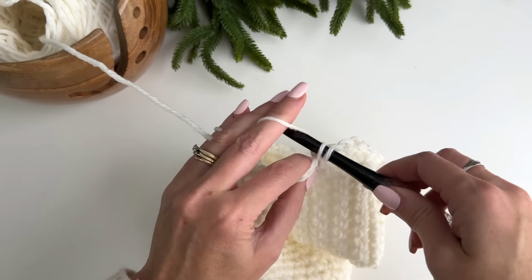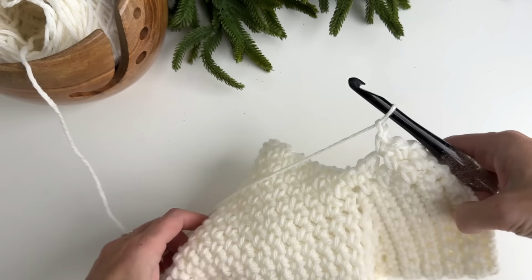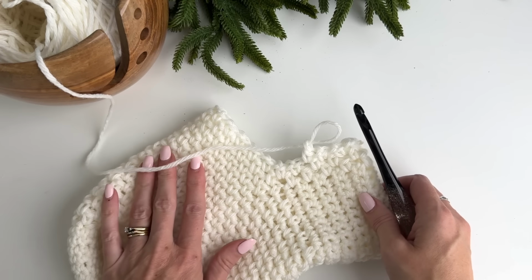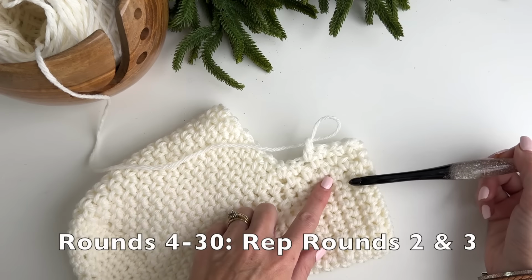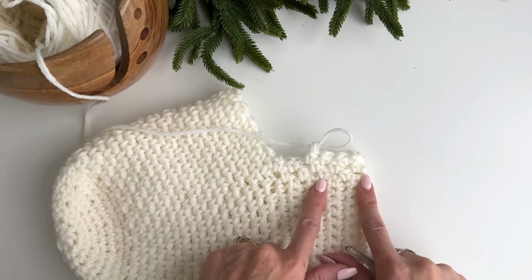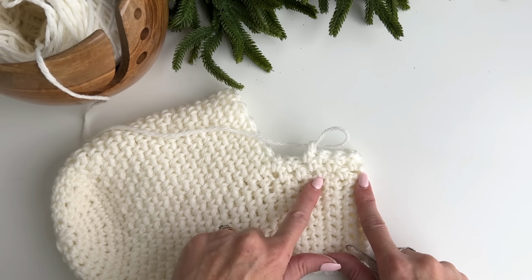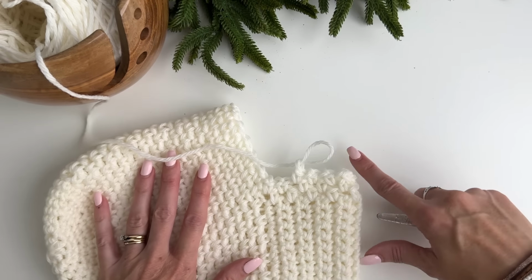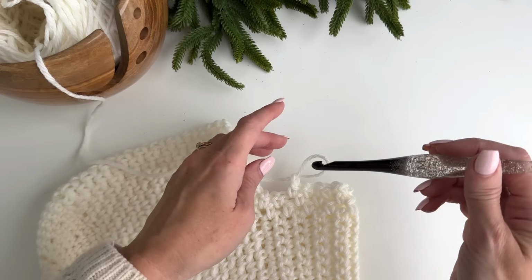So now we're working on the leg section of the stocking. And we're going to keep working in rounds until we have 30. So you're going to count from the heel, which is the easiest here. So counting from the heel, we've got 1, 2, we've started the third, and you're going to work a total of 30.